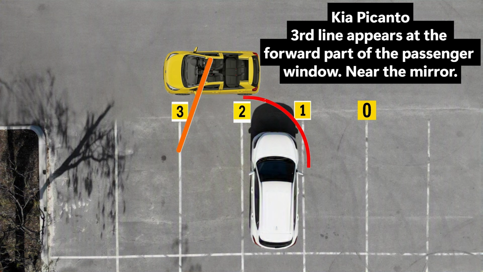Now this next example, this yellow Kia Picanto, is what we'd call a microcar. And as you can see, the driver's view of that third line is vastly different to the previous examples. In this case, the driver is looking a lot further forward and probably seeing that third line up around the external rear view mirror. You'll also note that the rear wheel, rather than being beyond the second line, is actually the other side of the second line, closer to where the white car is parked. So it's vastly different in terms of where the car is going to commence its manoeuvre from, because it is turning on a much smaller turning radius.